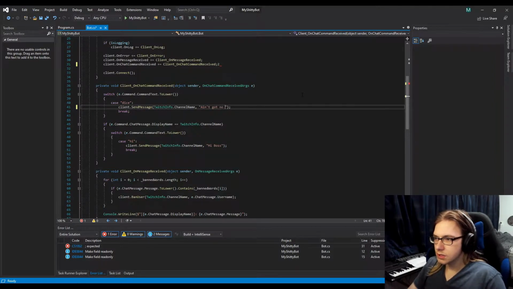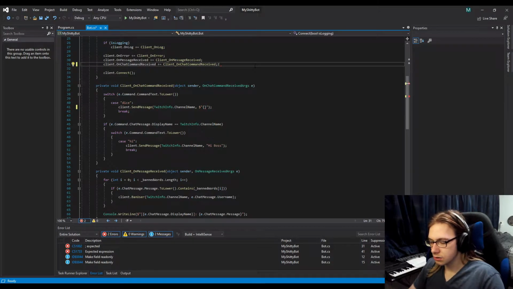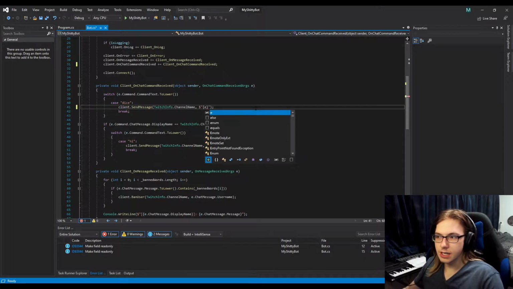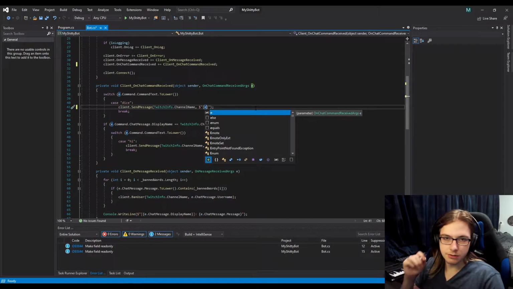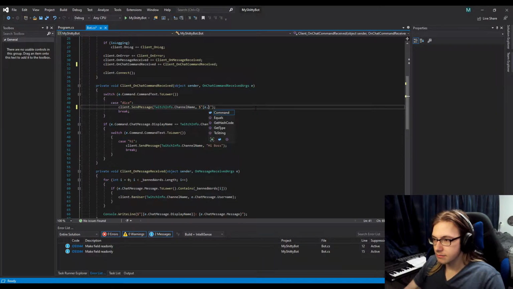So we're just gonna remove this and put in a dollar sign. The dollar sign will allow us to add these squiggly curly brackets. Sorry, don't know the correct terminology. And that allows us to use the data directly in the string and we don't have to use pluses and stuff like that. So what we can do is use E, which is all of the data we got from that command. So the person who ran the command, anything in the chat, we can get everything basically.